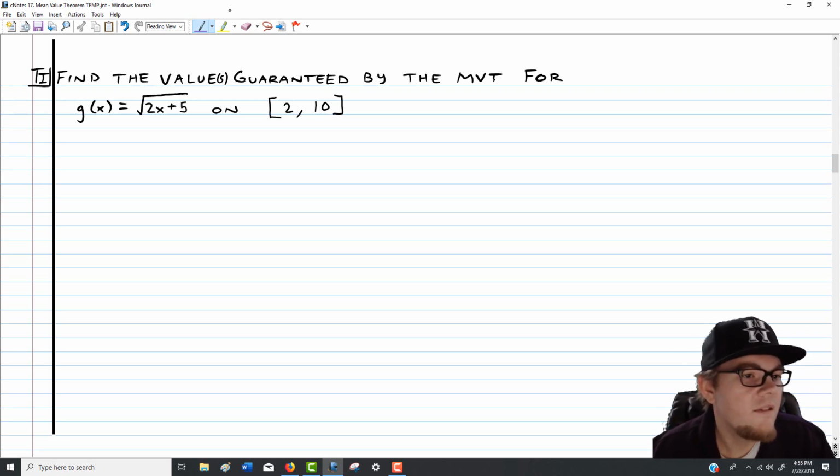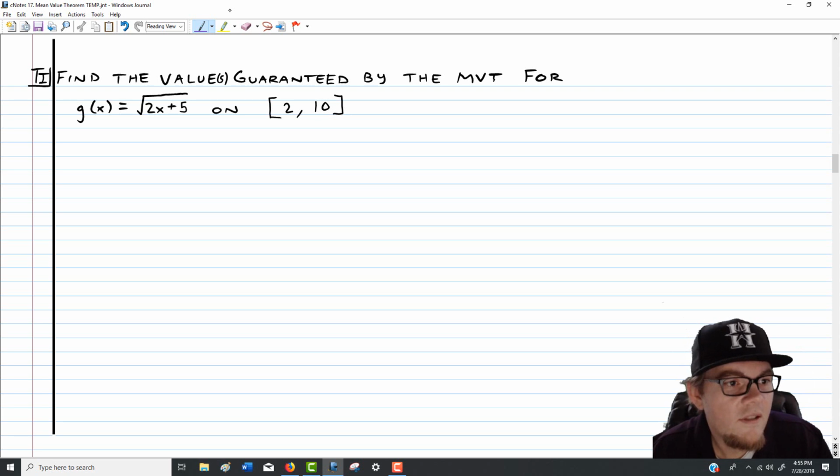I am going to tell you that in this case, the mean value theorem does apply to this function. It is differentiable on the interval we're looking at and continuous for sure. So if you want to slide through that step, you can. You can tell me I guaranteed it. Why not? That means something. But please take a few minutes to try this problem, and then we'll come back together and I'll overview my work for it. So please pause the video now.